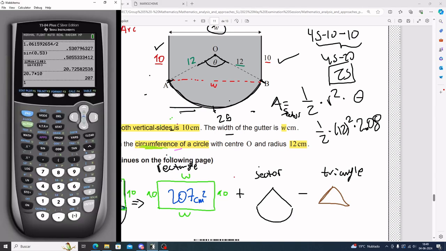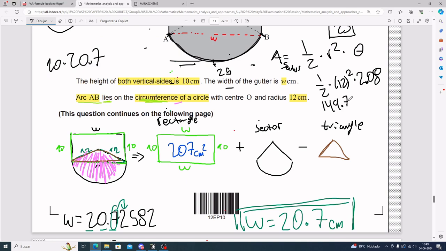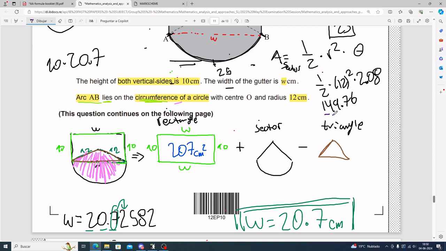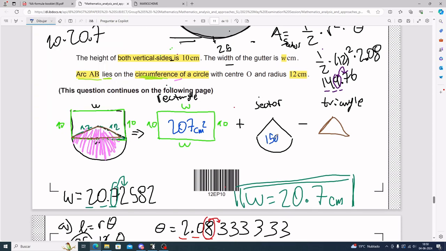So all of this in our calculator is way faster than the last calculation we did with the rectangle. See, so this is a lot more friendly. Let me just be organized. You end up with 1/2 times this 12 squared times the 2.08. See? So that gives you around 149.76. Technically from here you can count the three significant figures. So you can count 1, 2, 3. Do you round it up or keep it the same? You round it up. And so the area of the sector, we're going to leave it as 150 centimeters squared.